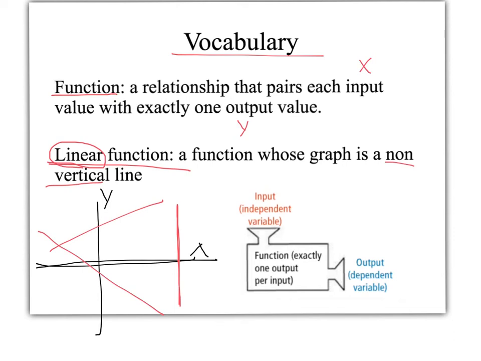And then this is a little picture I took from the book. It's called a function machine. You might have seen them maybe in 6th grade. You put an input value in. You do what the function says, which is a little bit of math, maybe like 3x plus 6. And then you come out with one number. Okay, when we get into ordered pairs and stuff, I'll show you what makes something a function and what makes something not.